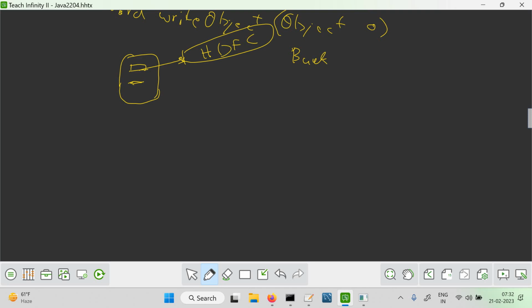Another thing it is storing, maybe there's also a last account number, but one more thing is a map of the account objects. So here is a map. It has a reference to a map, and what does the map contain? Key value pairs.